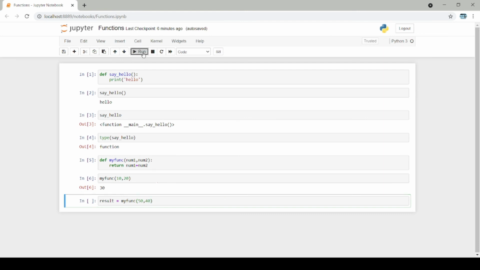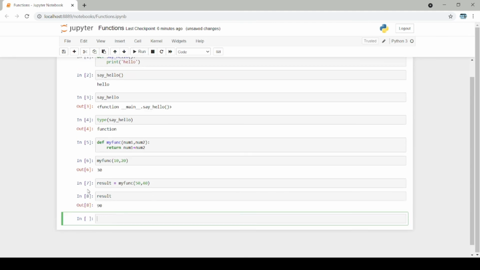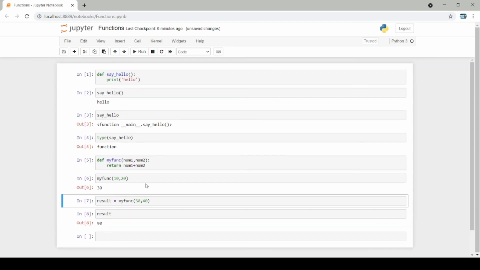It's going to give 90, and it's not going to print it instantly. But it usually used to show it instantly in the older versions of Jupyter or Python.